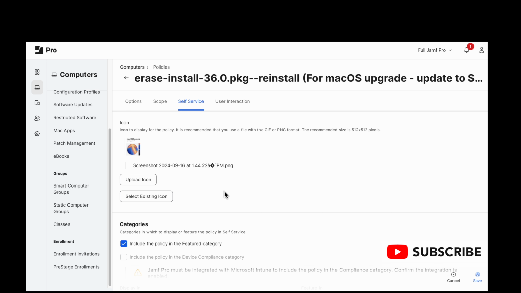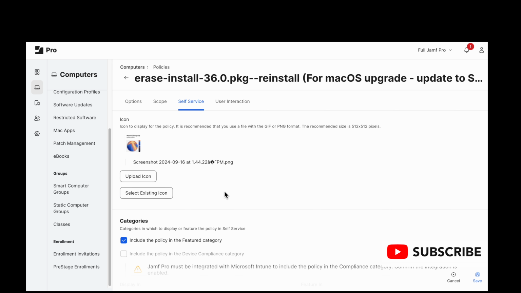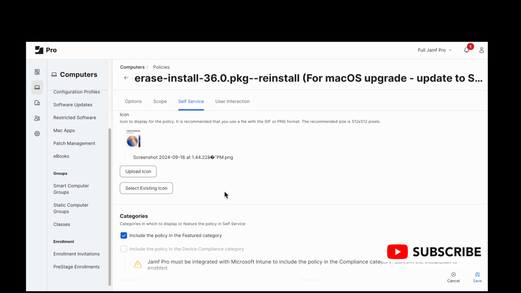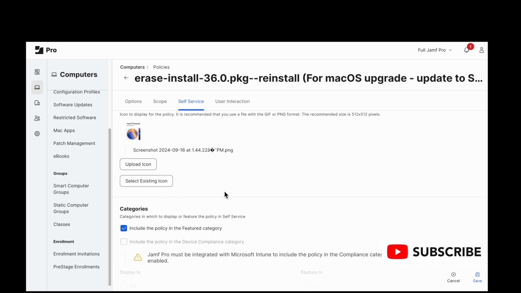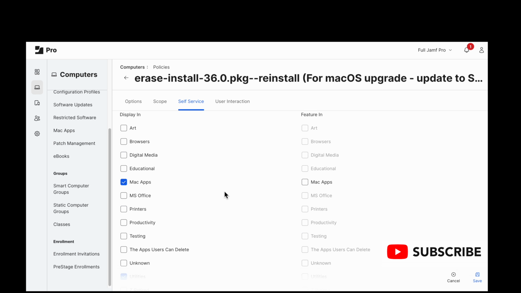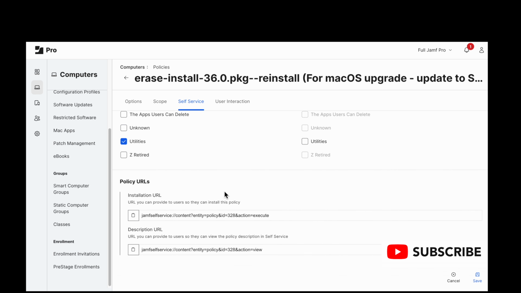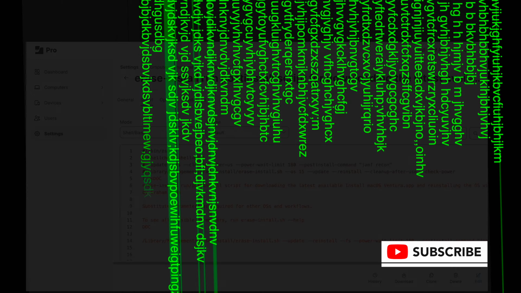So this is the backend configuration for the self-service. The front end we saw at the start of this video. So just to reiterate, the general workflow is as soon as this new OS drops, we get it in, we build out this backend configuration, and we let users know they can update over an email. We also have these policy URLs. The installation URL is very helpful for an action button pathway if you're using Nudge, and you'll probably want to use that to get your fleet to 100%. More videos on that in the Mac Admin playlist. Okay, let's move on.